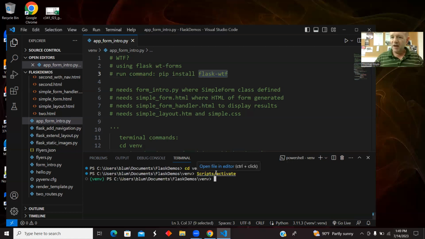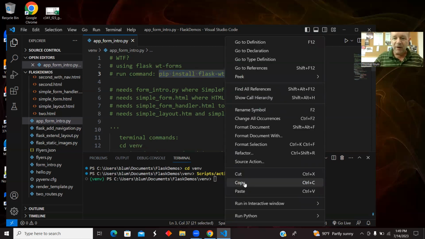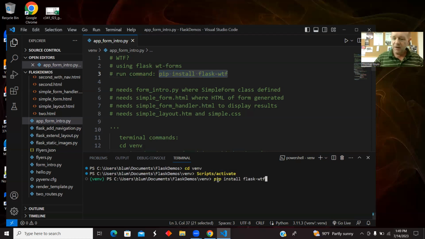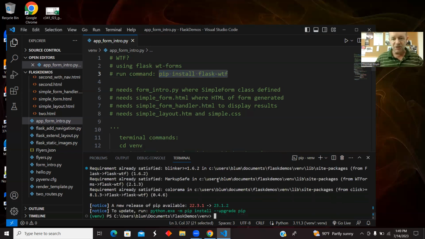And this is if I did not already, so I'll do it. Copy and paste. Now I've already done this, but I will do it again. It should just tell me that I already have it. Okay. So now, of course, I have Python. My Visual Studio Code knows where Python is. We've added Flask previously, and now we've added Flask WTF.